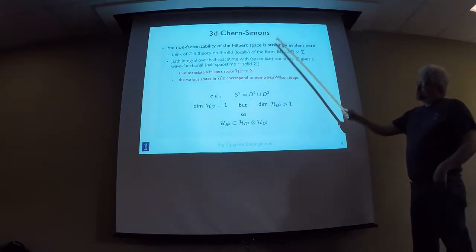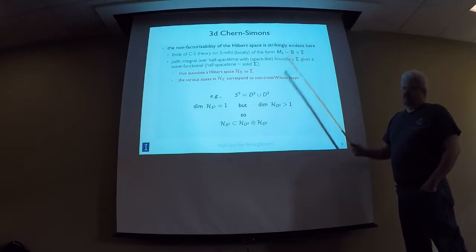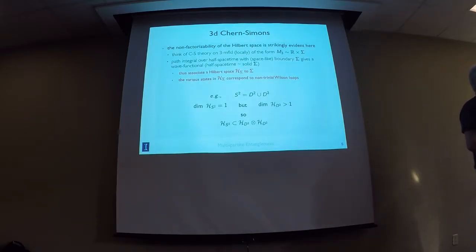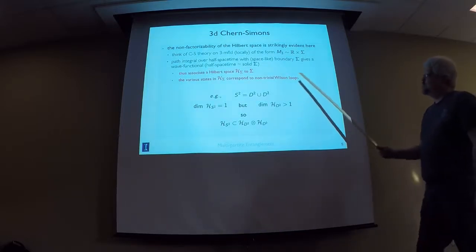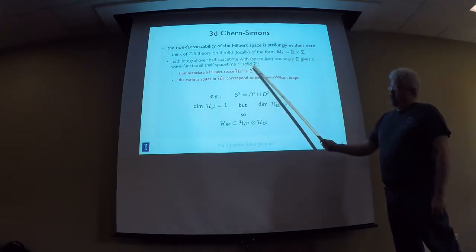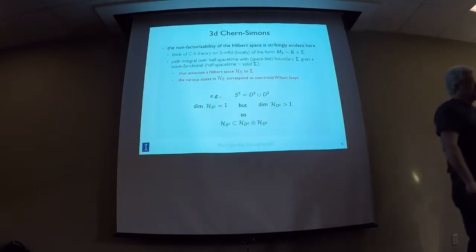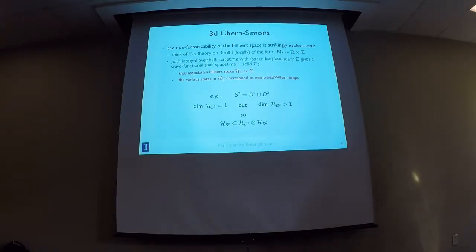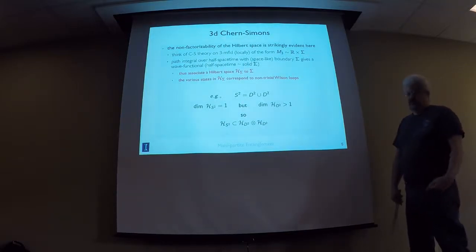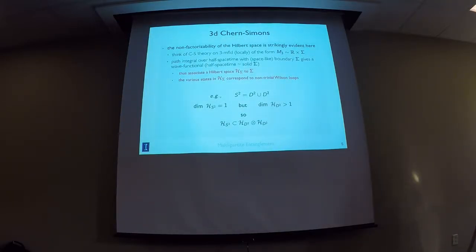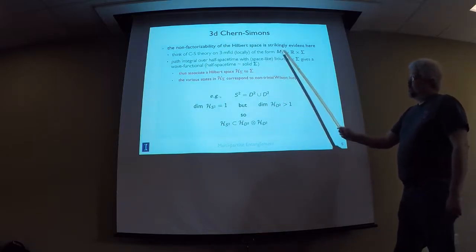And because this theory is topological, a nice way to think about that half space-time is to take it to be the interior of some Riemann surface. So if sigma is a Riemann surface, then the half space-time that defines a state is just the solid, fill it in. And you can think about time as the radial direction inside, say, the torus, if you want to consider that case. That's a very basic construction, and what it does is associate a Hilbert space to each Riemann surface.